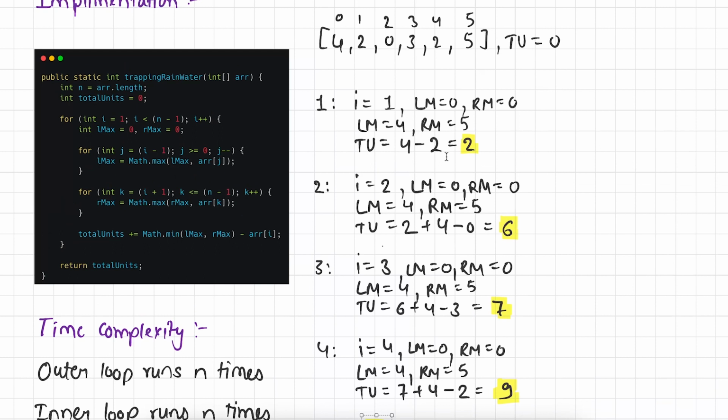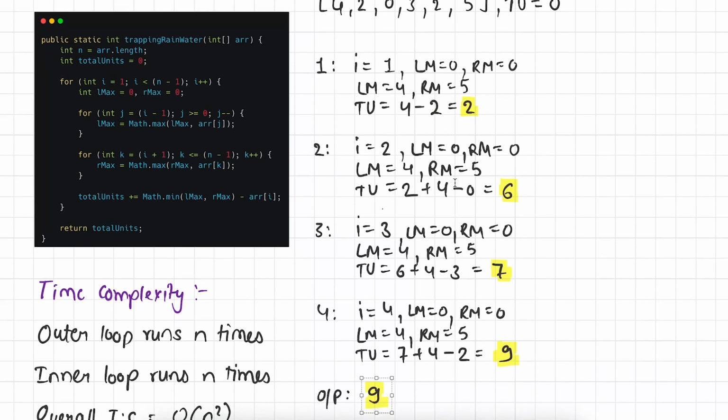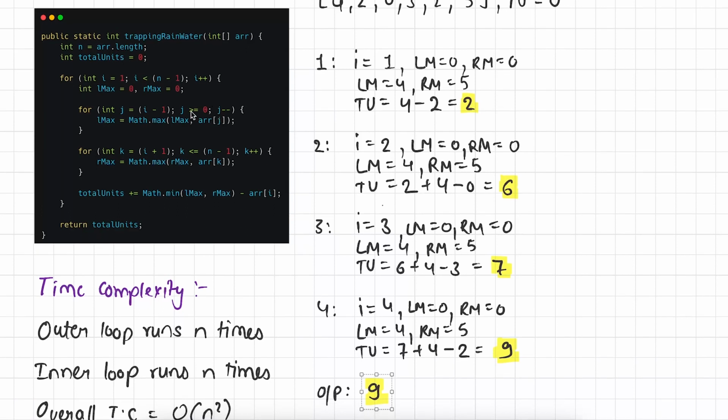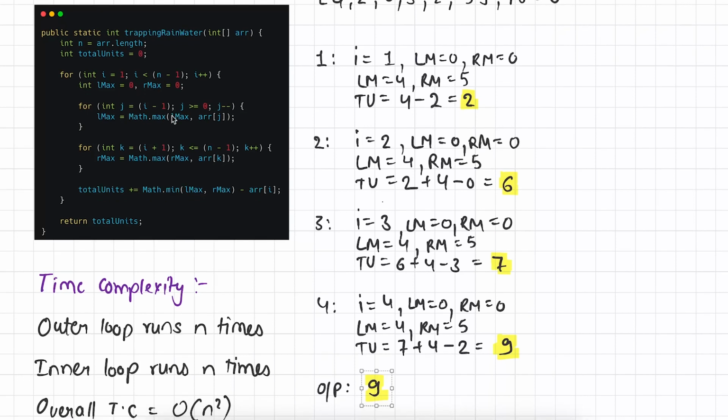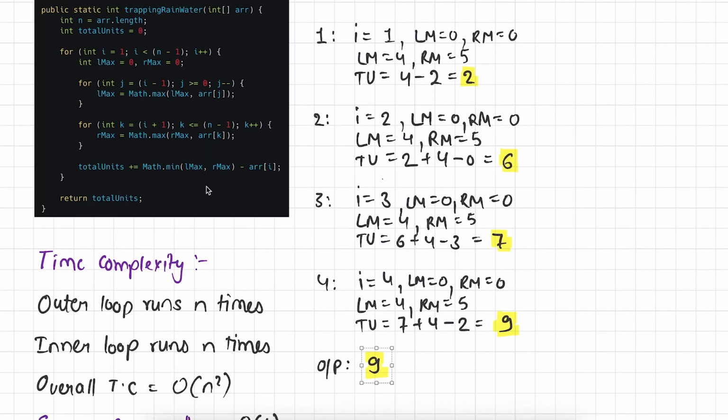So far so clear. Now talking about the time complexity, how many times is our outer loop running? We are running the outer loop approximately n times. And what about the inner loops? Although we are running 2 loops, we are not running these 2 loops more than n times, because in the first loop we are going left of a position, and in the second loop we are going right of the position. So in total we are running loops n times. So the overall time complexity comes out to be big O of n squared, because we have a nested loop here, and in a nested loop we simply multiply the time taken by both the loops.